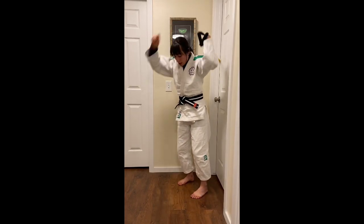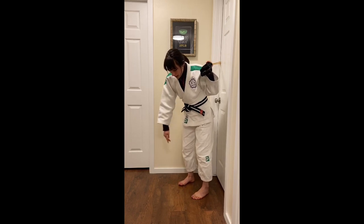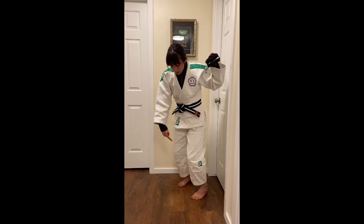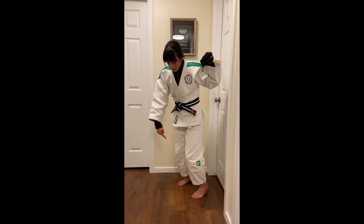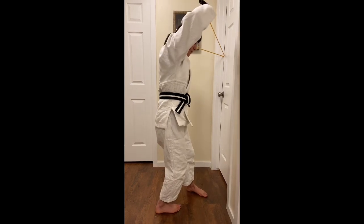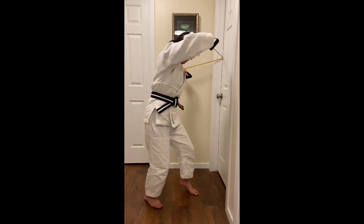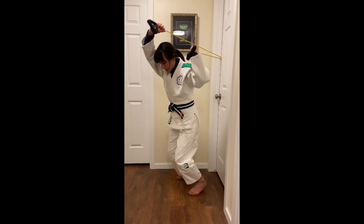Really important here that you make sure your feet are in the right position, meaning that they're side by side and I'm on the balls of my feet. My heels are a little bit up. All right, one more time. Lifting up, stepping across, pivoting. Notice that I pivot on this foot right here.